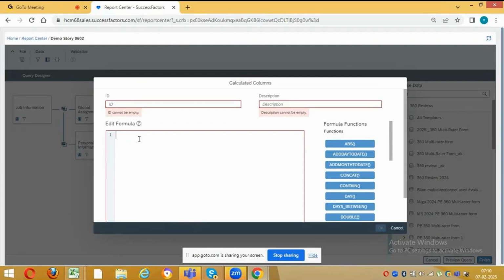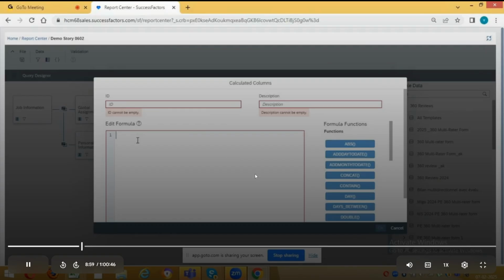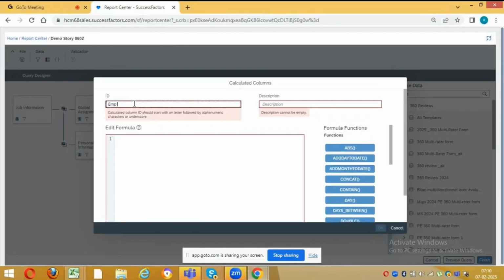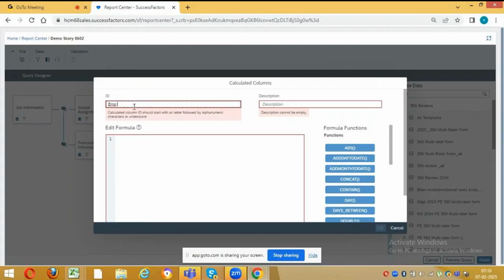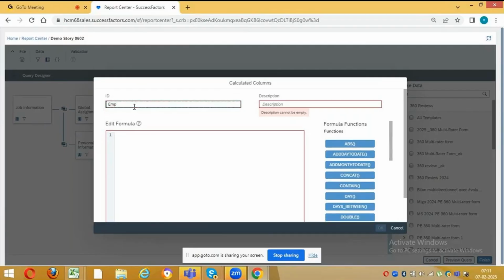Basically, in the Canvas report, it's very easy: just drag and drop the things to build the formula in terms of concatenation. But here in story, it is a bit different. So let's see how to build that formula. Okay. So what I will do first, I will type it as the employee name. Again, here we can't give the spacing and those things. What I'll do is give clip and name here.